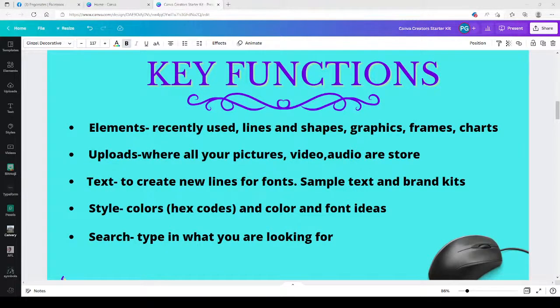If you can see my cursor, I forgot to turn it bright, but on the left hand side, this is where all these functions are held. Also, the text to create the next line, that's where you go on this side. You can use a simple text box, you can bring in a brand kit. All of that good stuff is there for you if you need to actually create something different.